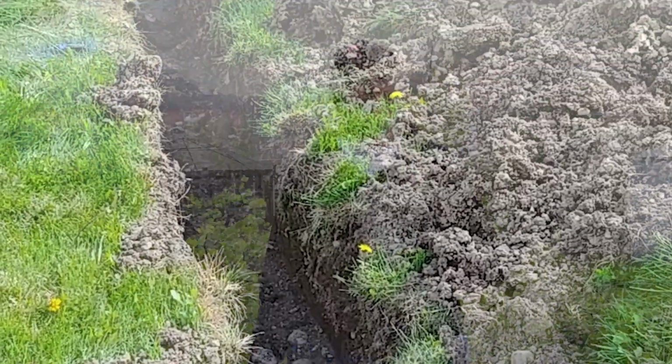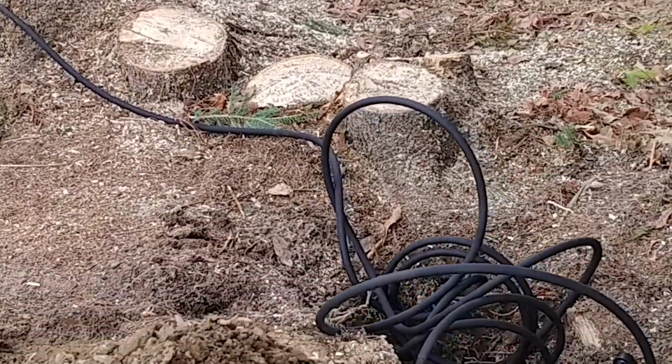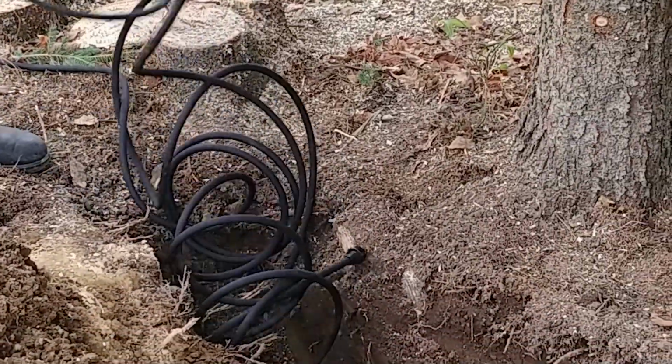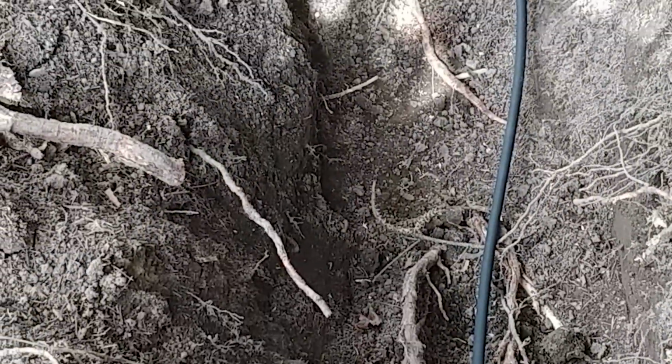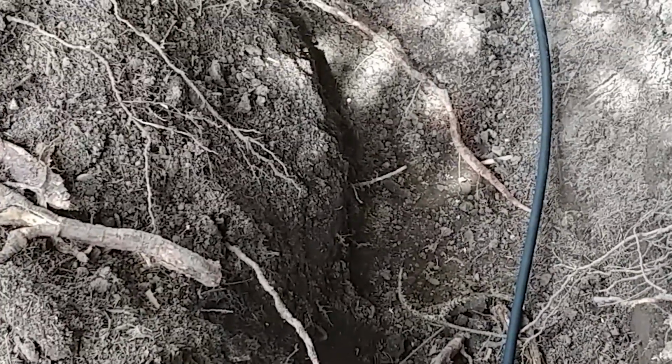And then one of those little life hacks: we don't want to put in an actual irrigation system. The owner doesn't feel that it's worth the expense right now. So instead of putting in an irrigation system, we're going to bury some soaker hoses in with the cedar trees to make it real simple to water them, because cedars need a lot of water. If you water them at least once a week for a couple of hours, they'll grow roughly a foot to a foot and a half a year. Within a few years, the owner is going to take these 6 to 7 foot cedar trees and they'll be 8 to 10 feet tall, which is awesome, and exactly what we're looking for: some nice green foliage in the backyard and a little bit of privacy from the neighbors.